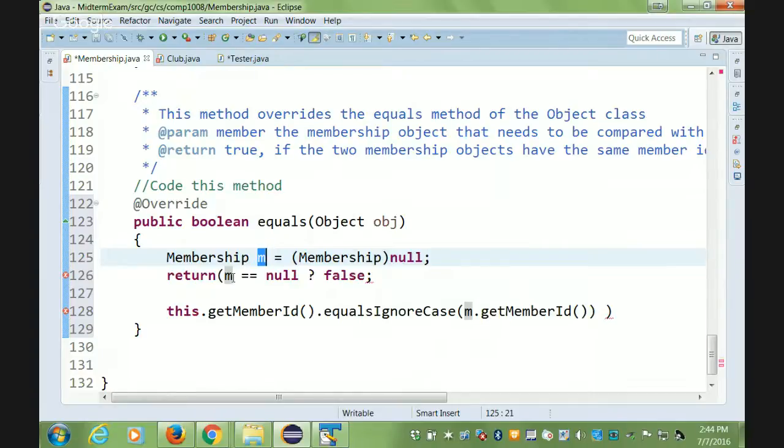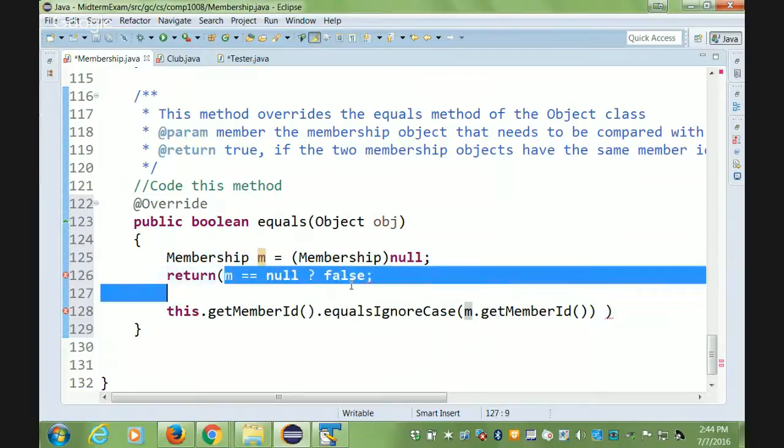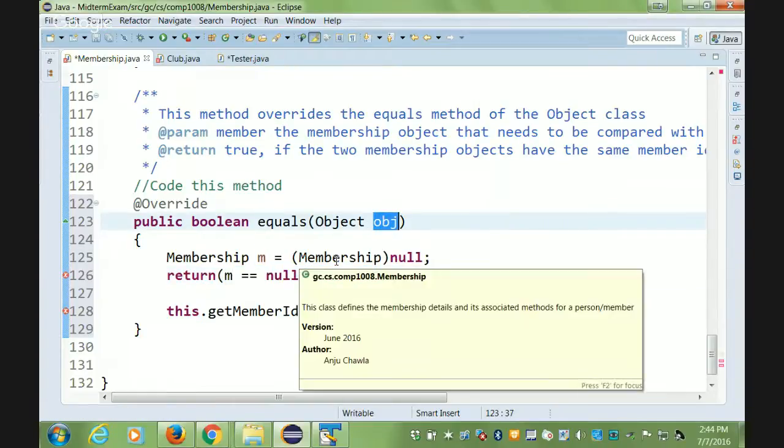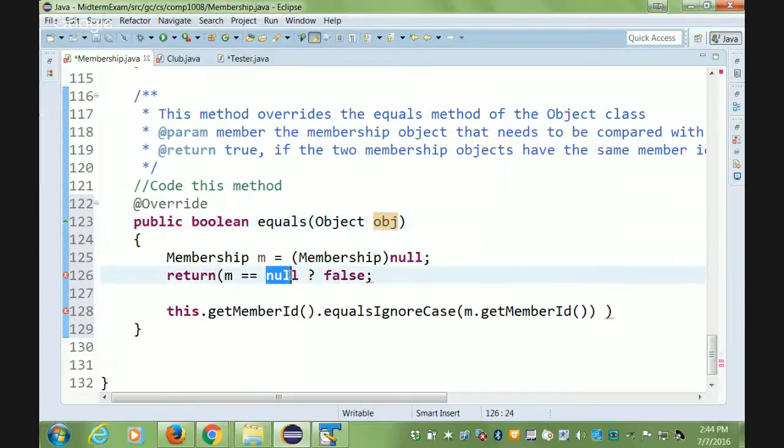Plus, I've added this extra condition. If students didn't add it, I was okay. I didn't dock off marks. But you should, even before checking, check: does the object with which you are comparing exist? Is it a valid object? So it's comparing it to see if it's null or not. The chair is being compared with nobody. If this is nobody, not defined, then of course the answer is false. There is nothing to return.